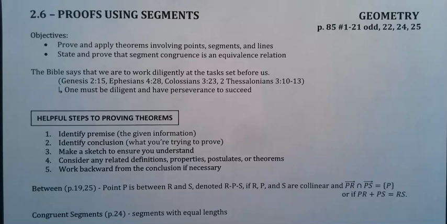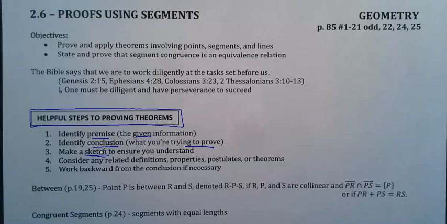All right, so some helpful steps to proving theorems, because sometimes we'll have to do that, but just in general, doing your proofs. Identify your premise, that's your given information. Identify the conclusion, that's what you're trying to prove. So we've got a premise and a conclusion. Then make a sketch. Draw yourself a picture. Make sure you understand what you're looking for.